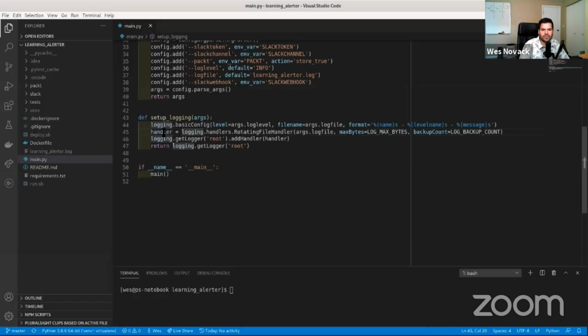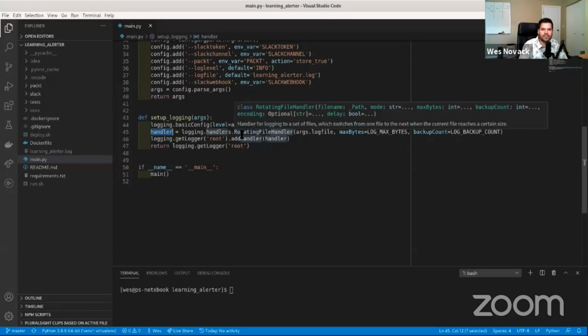The next thing we do is we're creating a handler, and this is something I learned in the process of building this project that is very helpful: the built-in logging package within the Python standard library supports this rotating file handler. So a rotating file handler allows your Python application to manage the log itself.